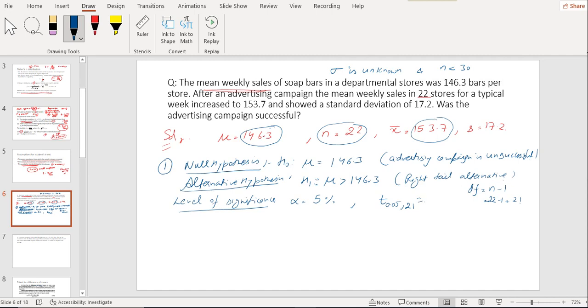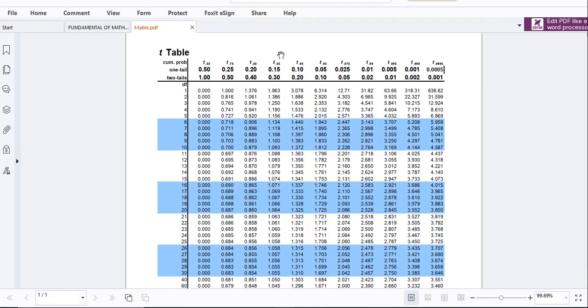Okay, so we need to check the value of t. Now it is a right tail. If you just look at the t table, let me show you the t table. You are given the t table in the form of a right tail only. You can see here the value of t started from 0.50. That means 0.50 is the probability, 0.75, 0.80, 0.85, 0.90, 0.95, 0.975, 0.99, and up to 1. So this is the probability. We are given only the right hand side part. If we want to apply the left tail test, then we simply multiply it with a negative sign, because the t distribution is symmetric like a normal distribution.